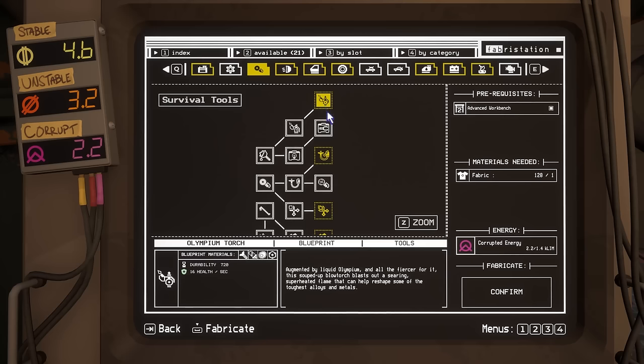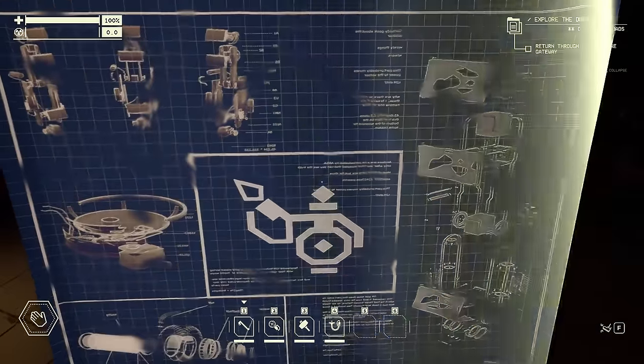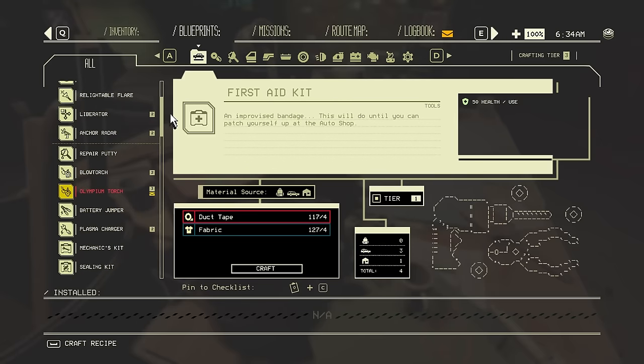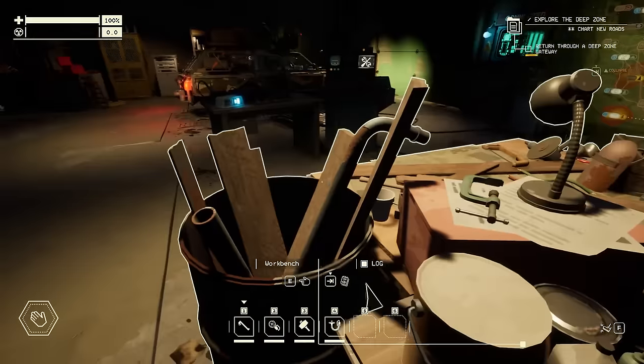Actually, how much is this Olympium torch? Ooh, this would be nice. I doubt we can get it right now, but this is essentially an upgraded blowtorch. And you've seen probably how much I repair in this game. So I'm just trying to unlock things at this point. We don't have any of the late-game loot. So we're probably not going to get any of this done. I need Olympium fragments for that. I don't even know where you get those things. So we'll find out as we go.